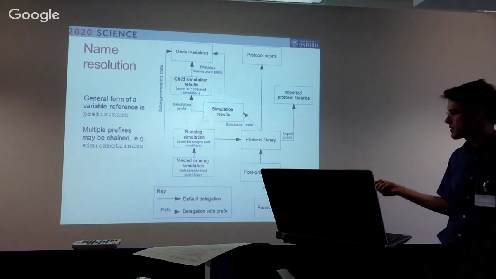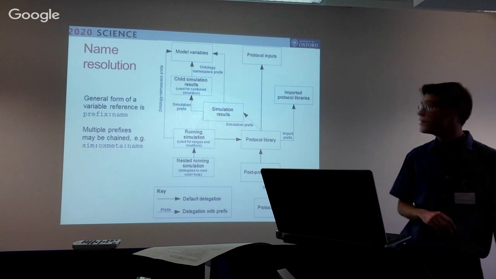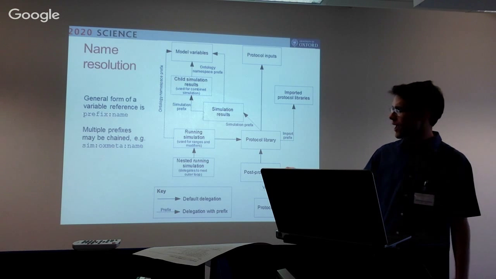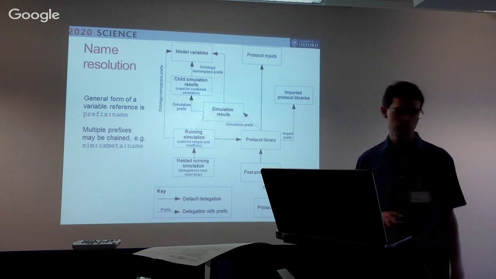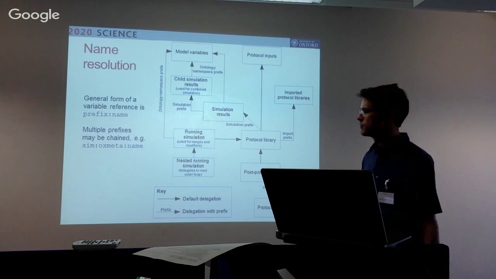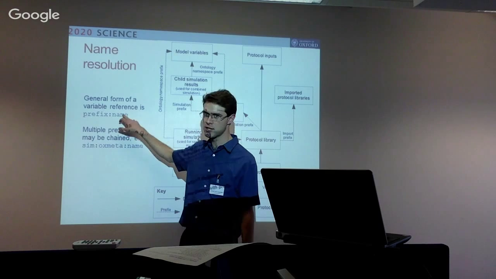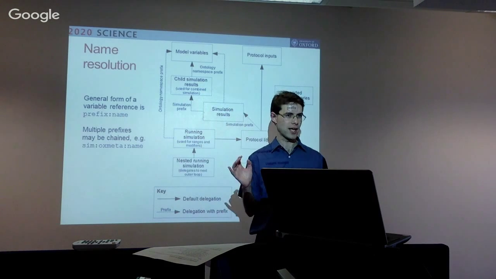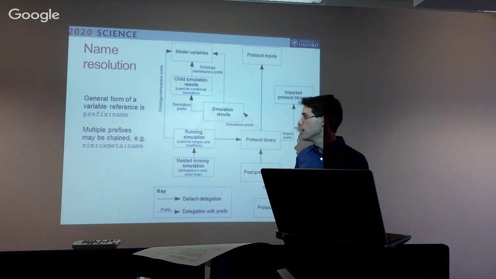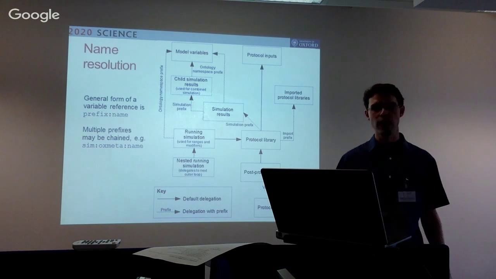So that's what this diagram tries to encapsulate, which is in the reference materials on the website. This is the name resolution diagram. And this basically explains where, if you've got a reference to a variable with some sort of name, that is found. We use a general colon-separated naming scheme. So your variables might just be a name, to look up a variable in the same place as where you are, say, look up something just from post-processing, that's where you are. But you can also do prefix colon name to look up something that's defined elsewhere.